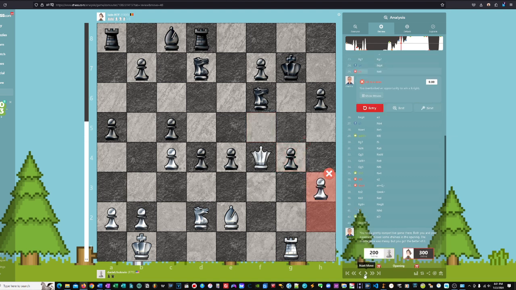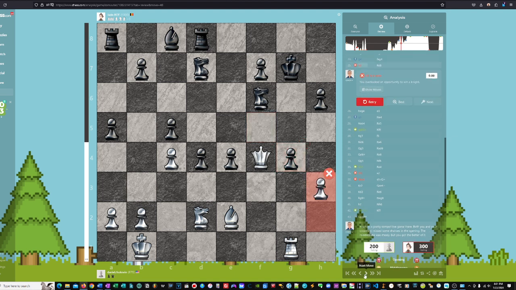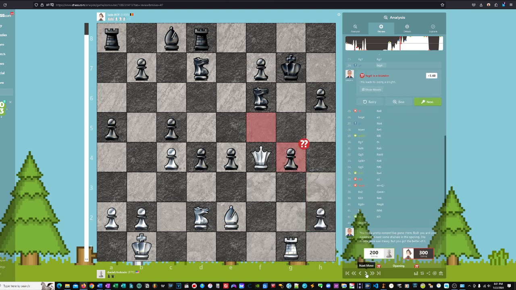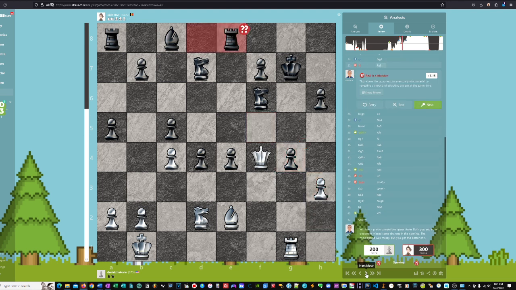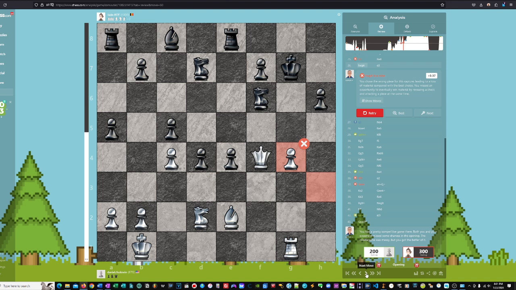Here, I don't take with the bishop because it's an equal exchange and I'm just not ahead enough. It's insufficient. I could simply play better, so I don't try to take with the bishop. Instead, I pay out a pawn to do this. If you can make a cheaper attack, do it.